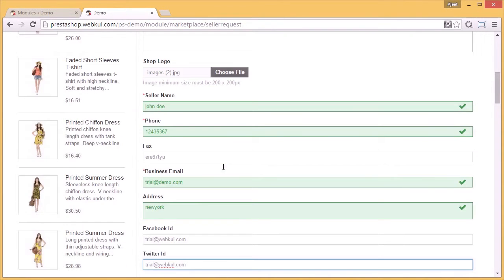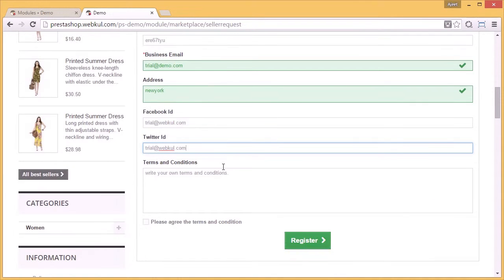These are not mandatory fields. Now he has to agree to the terms and conditions and click on register to register himself as a seller.